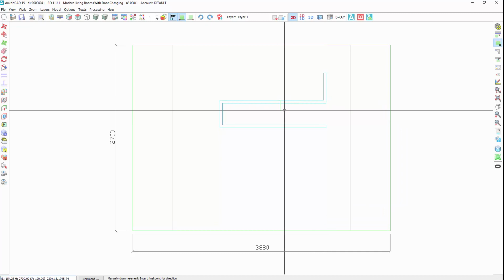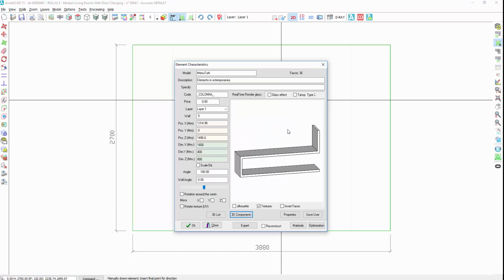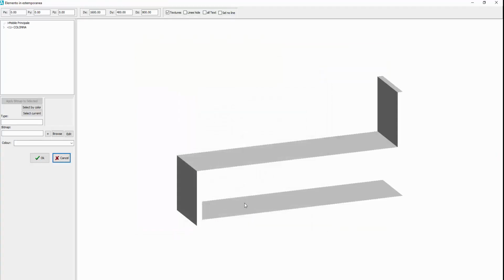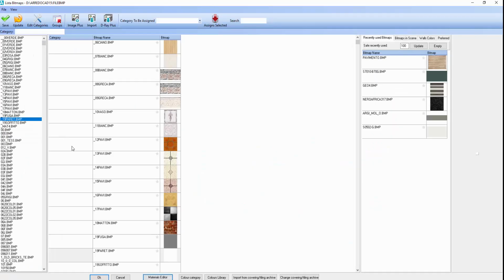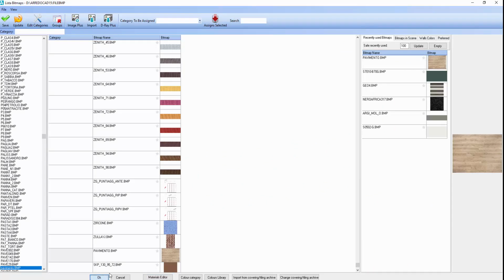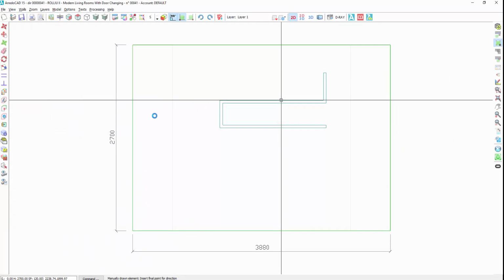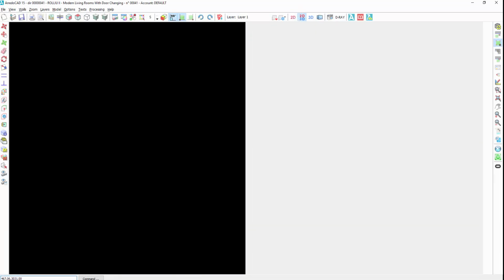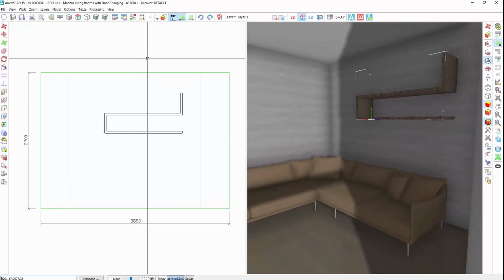Now with a double click we can insert the thickness, and then we can also apply to our shelf a texture. Select it, browse it. We have a lot of textures as you see. Let's choose this one here, and we have applied our texture. Let's check it. So that's, for example, what we have done now.